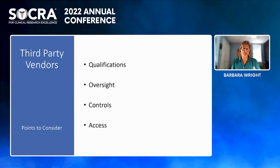And I would say that the degree of control that's necessary is going to depend on the nature of the task that's being performed. And I keep going back to access. Are there limits to access to data and to personnel who can review data? If the monitor needs to be able to verify data points and they'll have to go through a contractor, that's something that needs to be considered ahead of time. Same thing with a regulator. If the regulator is going to need access to the data points, that needs to be considered when setting up those agreements with third-party vendors.